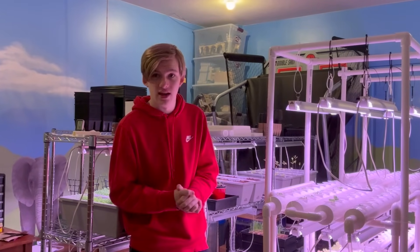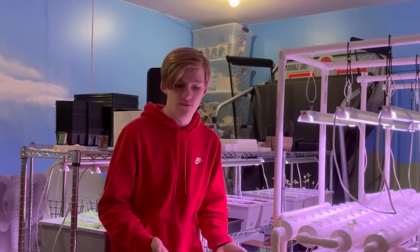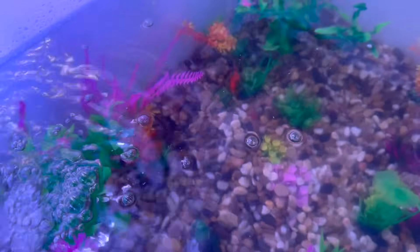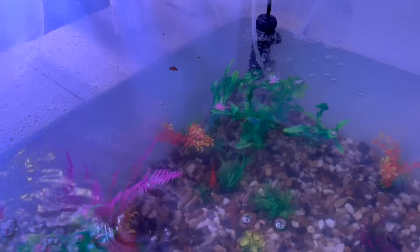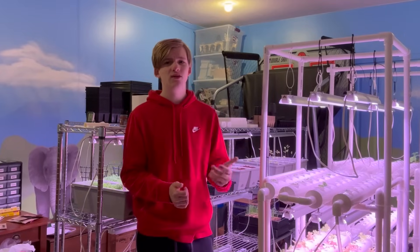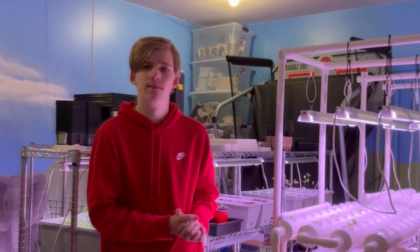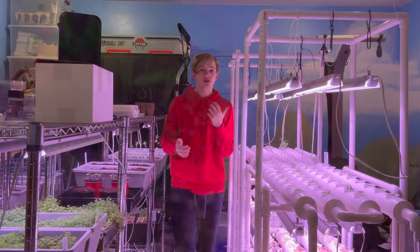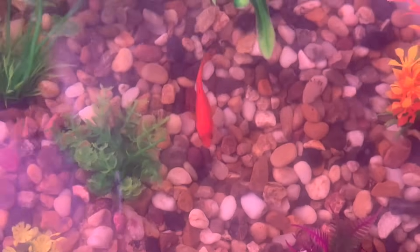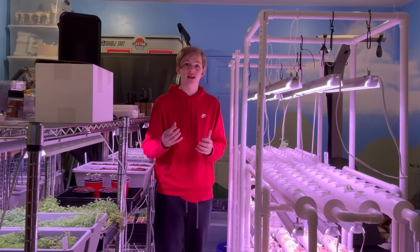There are a lot of other things you could add to your fish tank — like a rock formation, which would be great for the fish to have a good home in and could be a good area for real plants to grow on. Now let's talk about the fish and plants that are best in an aquaponics system. There are so many fish you can use — pretty much any fish can work, but I created a list of the most strongly recommended ones.